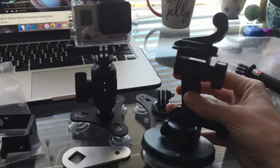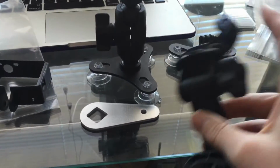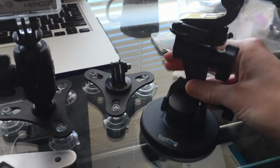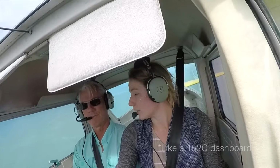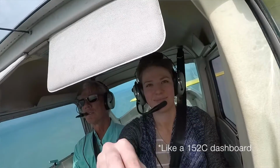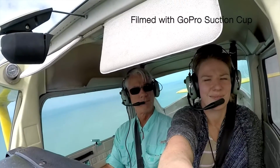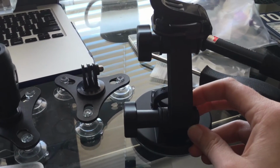Previously I have used the suction cup mount by GoPro and the one by Enflight Cam, which I don't have because I have tossed it. This one stays fine on glass, but when you're in an airplane with rough surfaces, especially on the inside and not on the glass, it will jiggle up and not stay on. If you have the shorter base attachment, which I do have, that is better.